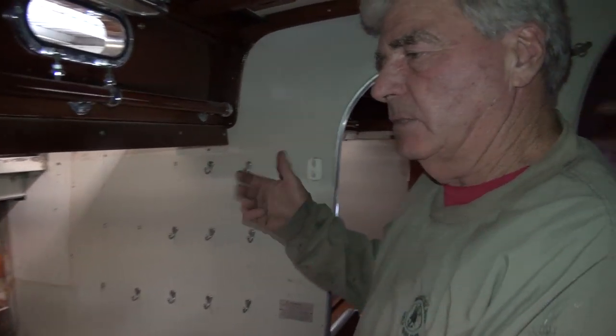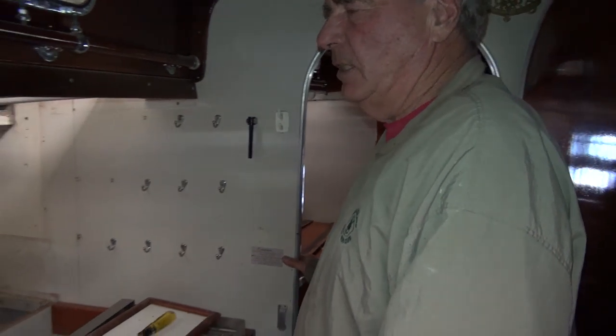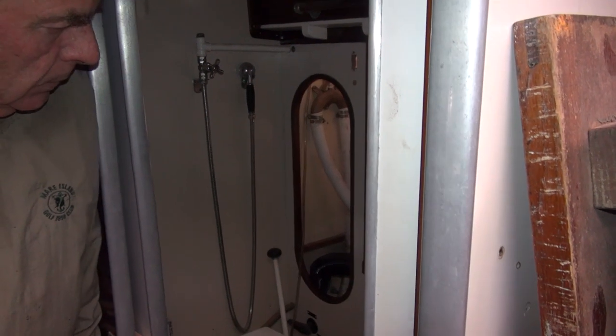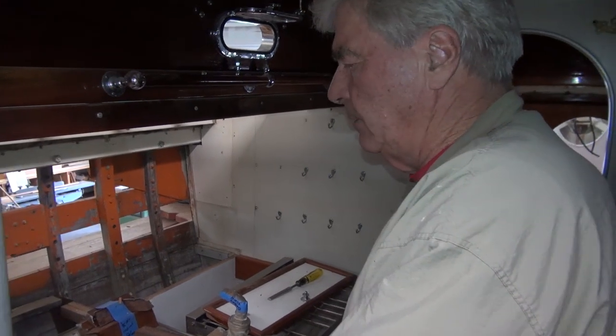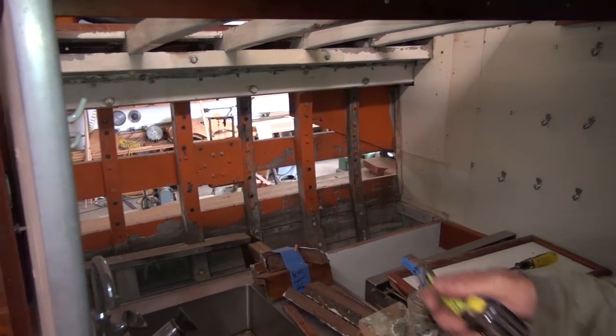We're going to get rid of the closet, do the V-berth, figure out an anchor chain ramp situation, and work our way back. We've got a bit to do in here — bathroom and kitchen. The toilet has to come out — we'd like to talk about getting an electric toilet. Dave's your man — he knows all that stuff. And a little hot water on demand, possibly propane. My experience is that unless you're voyaging you don't really cook underway, but you boil water, make soup, coffee, tea. These are the pantry cabinets — they were plywood and falling apart, but we'll remake them in a similar style.